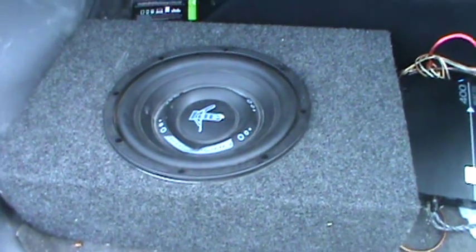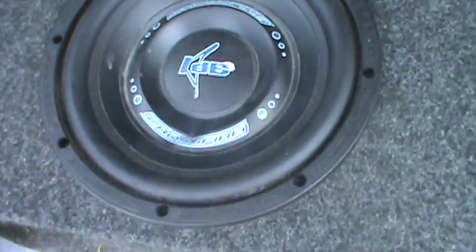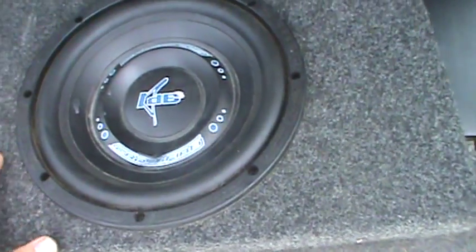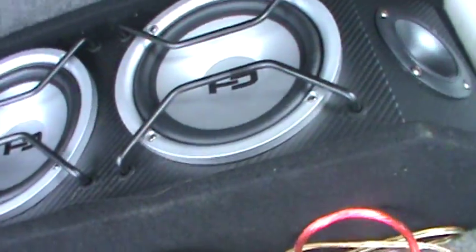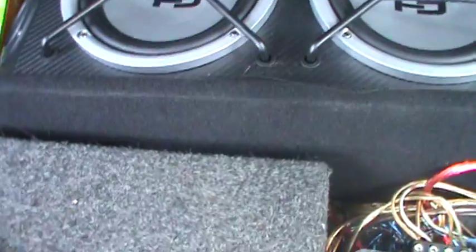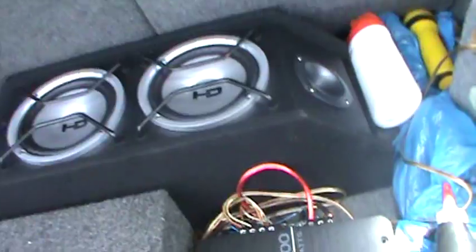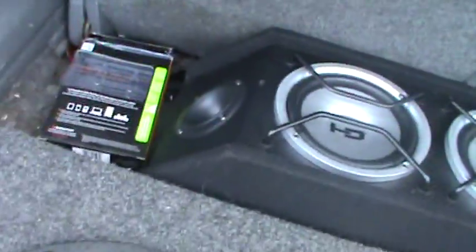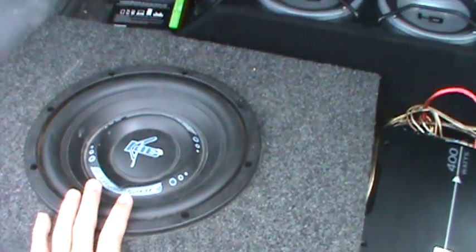Alright guys, doing a quick video here — finally got the system in the vehicle. I've got this Crossfire DB3 10-inch and it's got a little dent in the dust cover, not a big deal. These Scosche HD six and a halves — they call them subwoofers but they pump out bass, though I wouldn't really consider them subs, they're speakers. Got these horn tweeters on both sides, nice carbon fiber box — picked these up for 30 bucks, and this was honestly free, it was a gift.